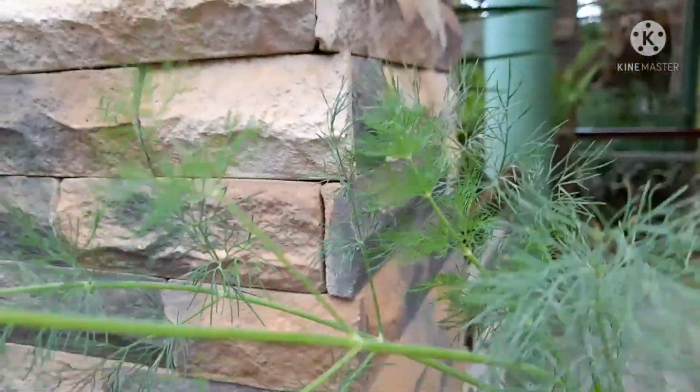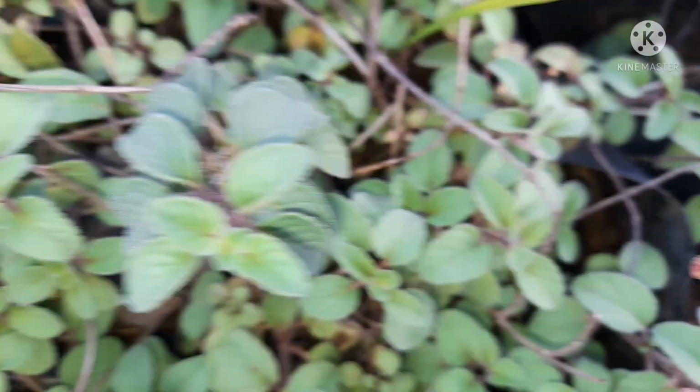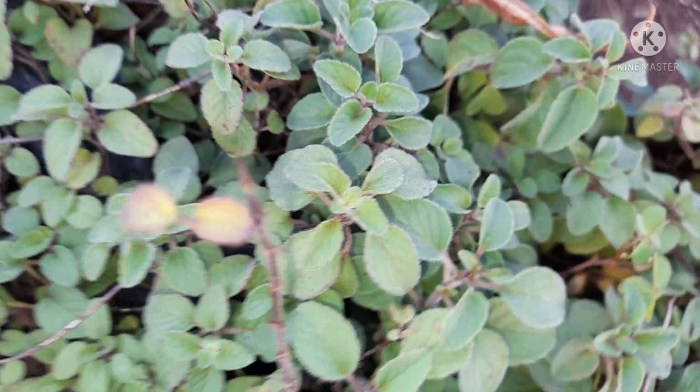This is dill, mainly used in seasoning and also dressing different things, and also as a garnish. Yes, so this is marjoram. I use my marjoram in soups. It also adds a very good flavor to soups.